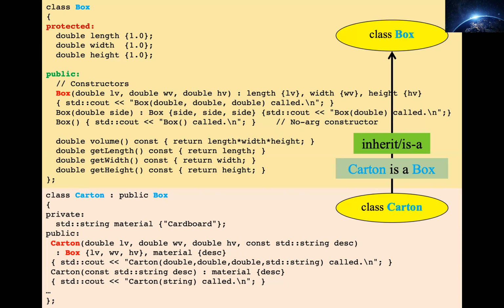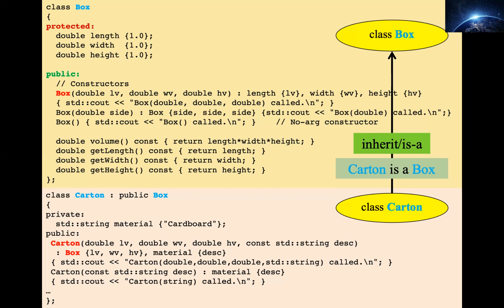Remember, I have three Box constructors, which one should I call? Well, it depends on how, as a child class, I put the variables here. Where are the variables LV, WV, HV? They're from here. So the compiler will see, okay, you try to call the constructor with three parameters, all three of them are double. I check, and only the first constructor matches with three doubles, perfect. I directly go and call that.